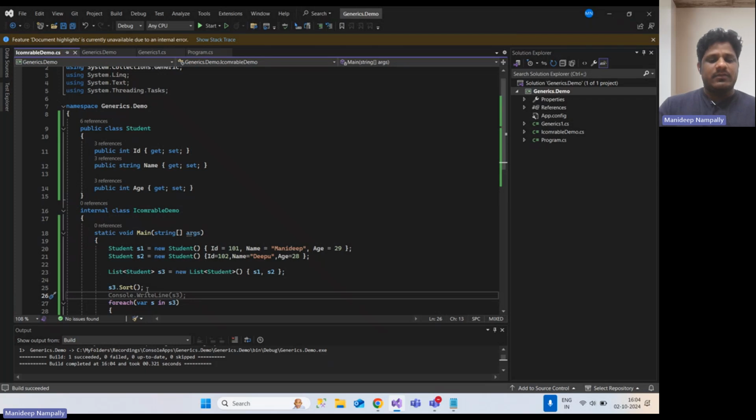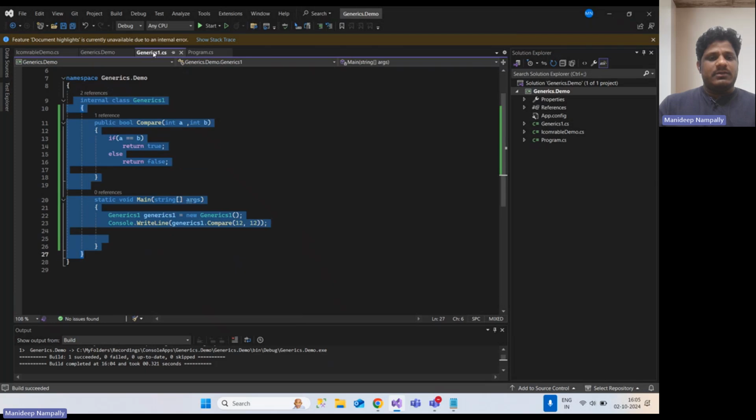We have not given that here. Based on ID, or based on name, or based on age, we want to compare? Here we have not mentioned anything, so that's why we are getting an error. To overcome this issue, we can use IComparable. By using IComparable, we can sort by a particular column.